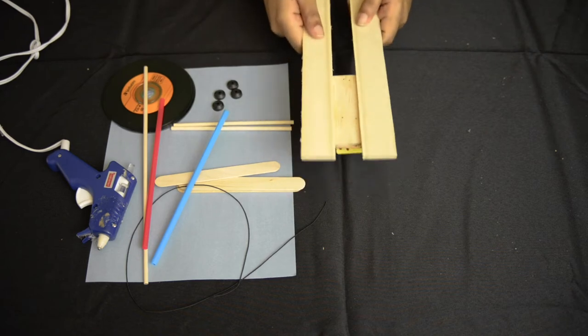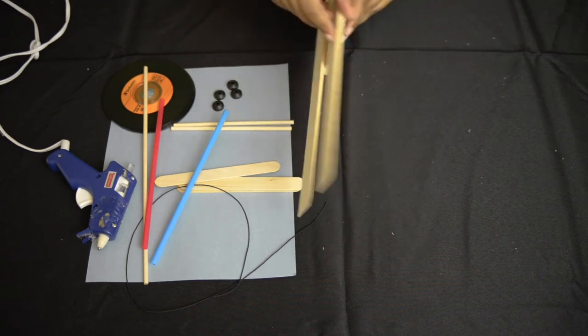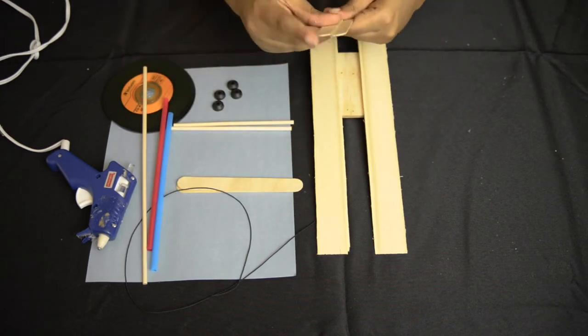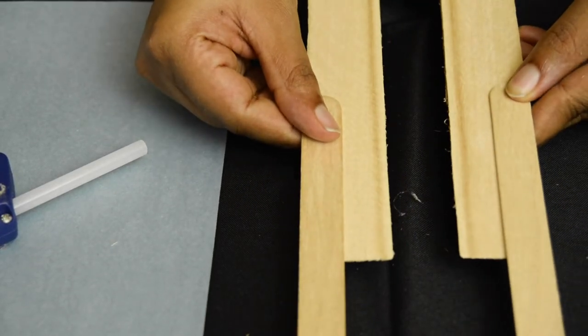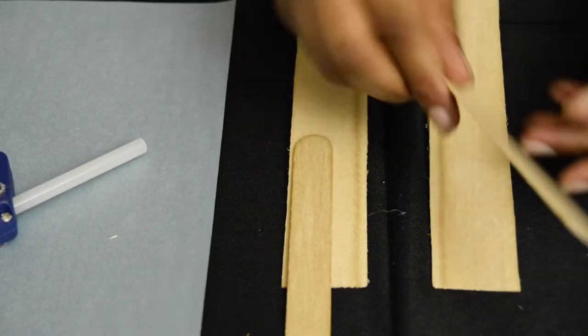Now, attach the axle extenders. These are your 2 jumbo craft sticks. Place the craft stick underneath on the opposite end of the mousetrap. Make sure the sticks are towards the edge of the shims.